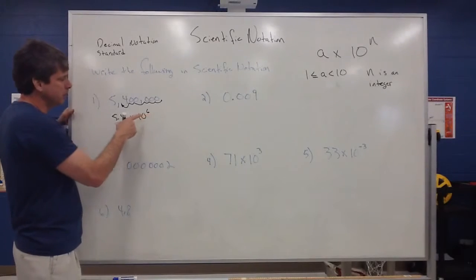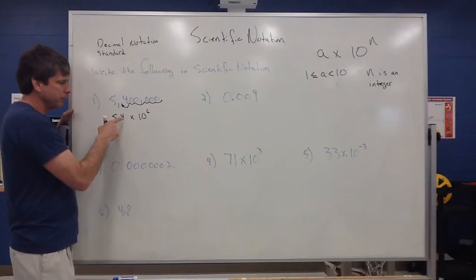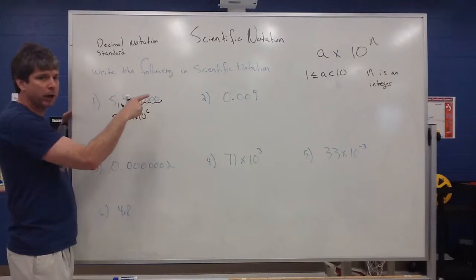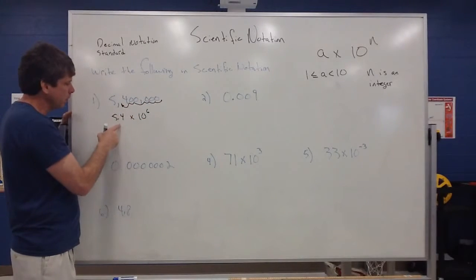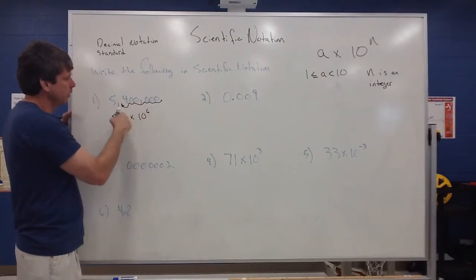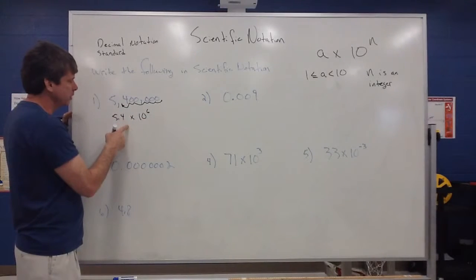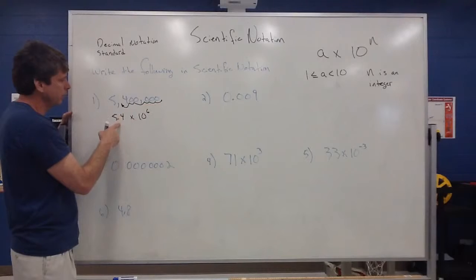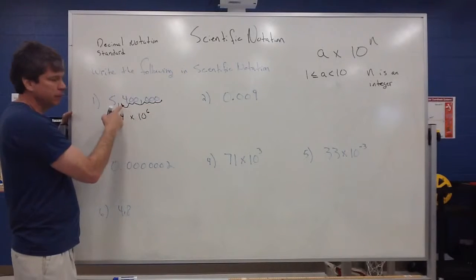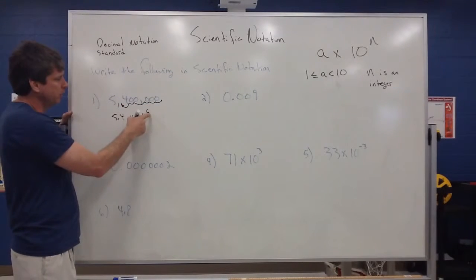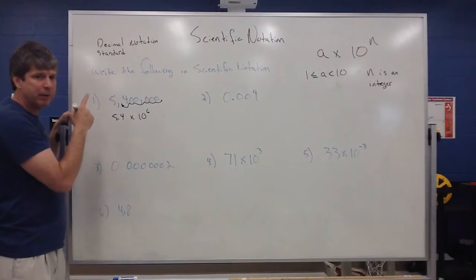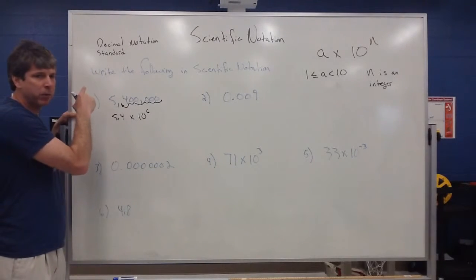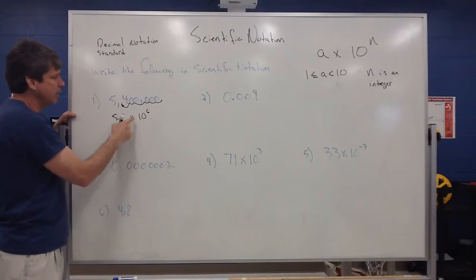Remember, 10 to the 6 means to move the decimal 6 places to the right because you're multiplying by a 10 six times. So this is equivalent to this. So 5.4 times 10 to the 6 is in what we call scientific notation. Notice how I created a number between 1 and 10. I looked at my decimal places. How many did I move it? I moved it 6. What I've got to pay attention to is since I lost 6 places, I've got to make that a positive 6 to make the decimal move back 6 places to the right, because this has got to be equivalent to this. And that would make sense.